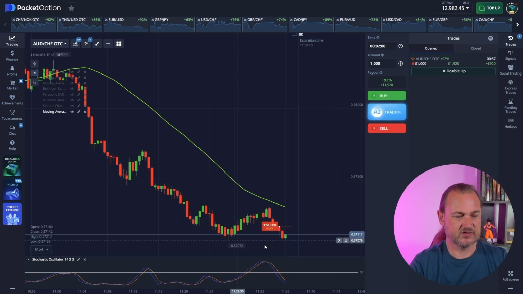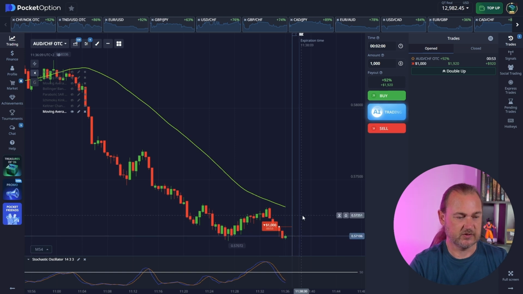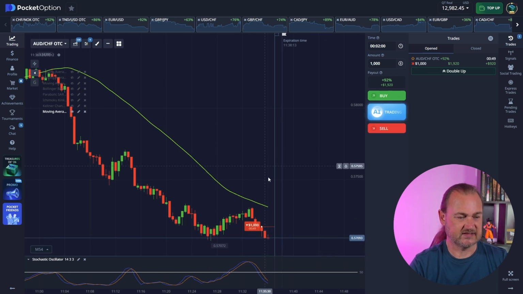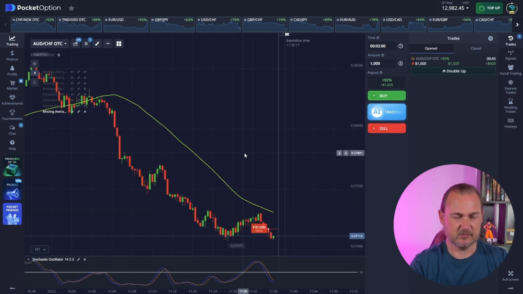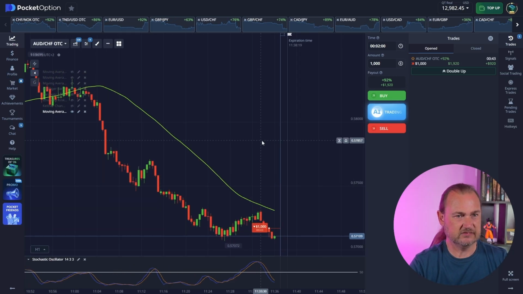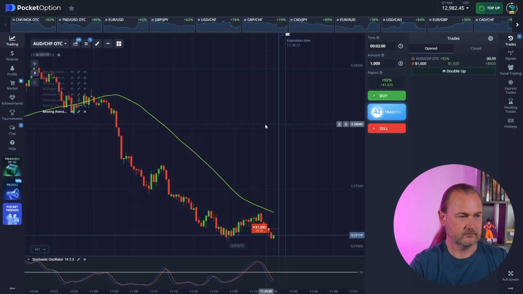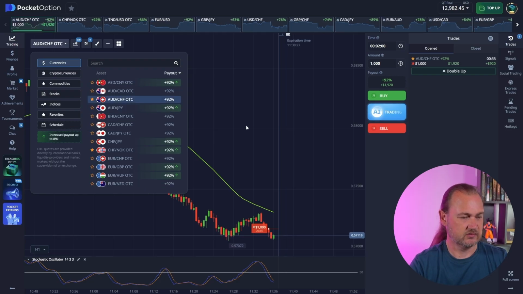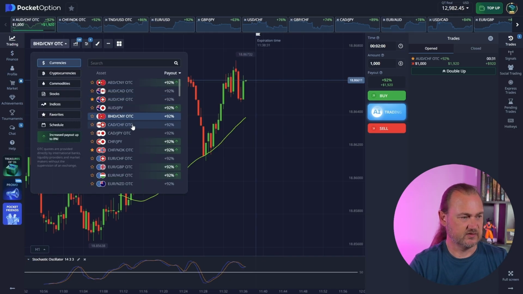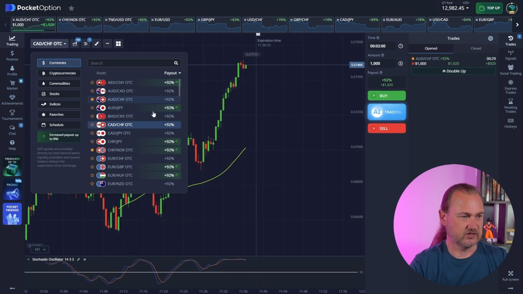It is hitting some support, so there is a chance that it might push back upwards, although I don't think it's going to push back all the way before our timer runs out. We should have some leeway left before that happens. But all we can do is wait and see. While this is open, let's add this to our hotbar there. Let's see if we can find something else in the meantime. We'll come back to this trade before it closes.